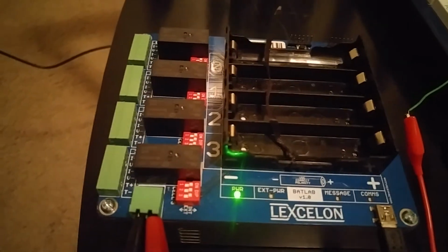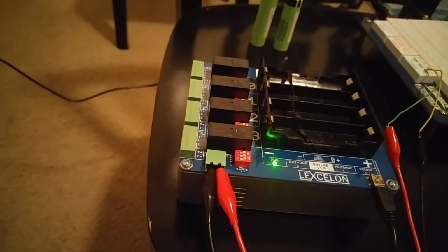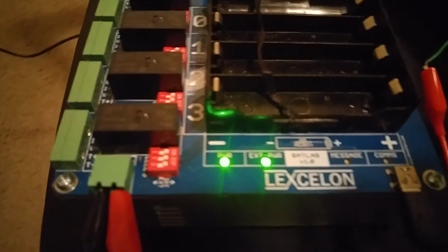And I do have an Explorer board here, having already applied 5 volts. I just need to enable it. So I've enabled the 5 volt on my host computer, and we do see that EXT power LED turn on.